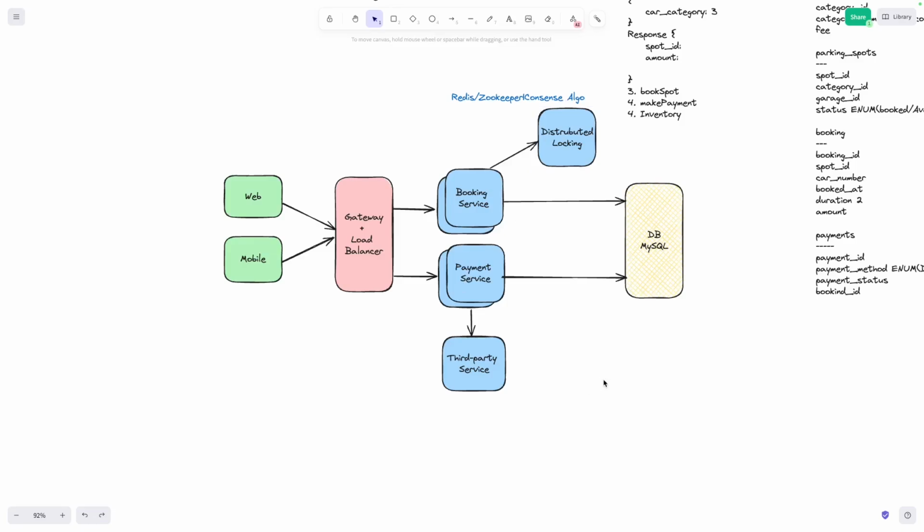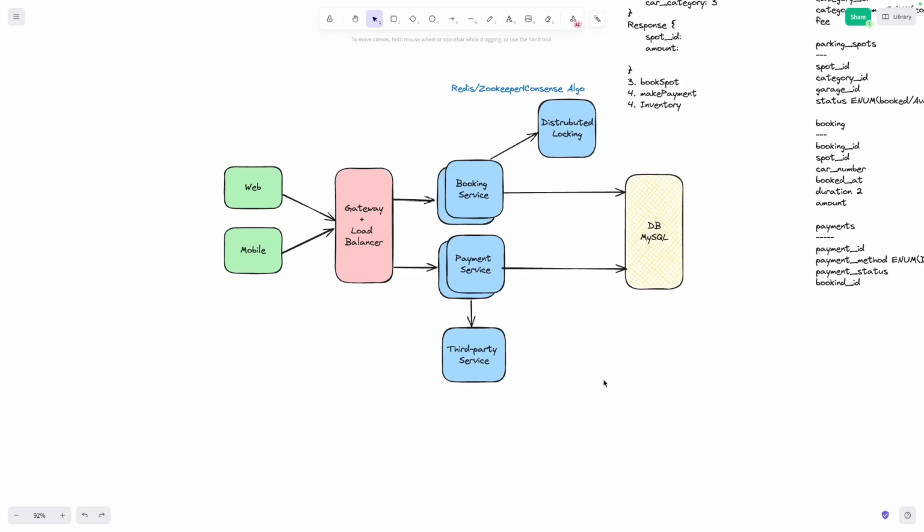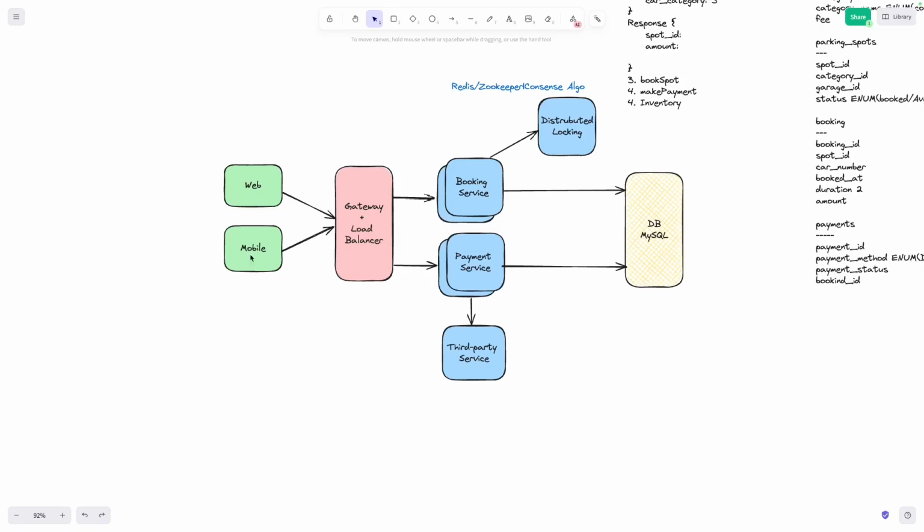Yeah, I guess this looks good. So overall, our client interface will talk to our gateway, and the booking service will take care of the booking spots, and the locking service will check our consistency.